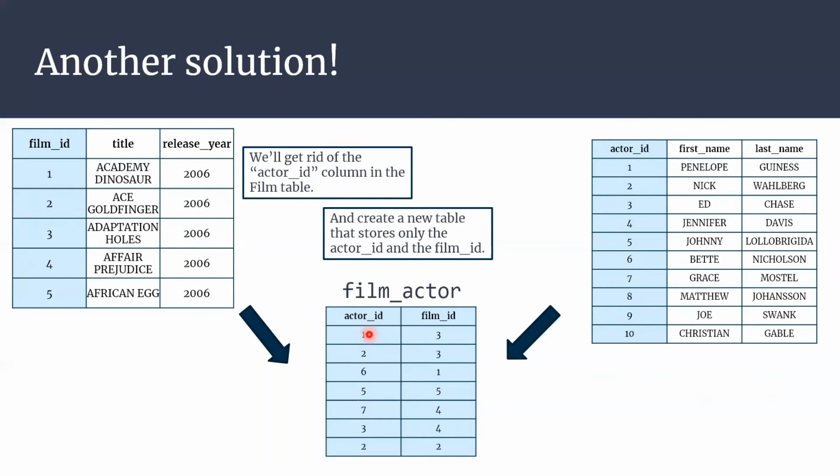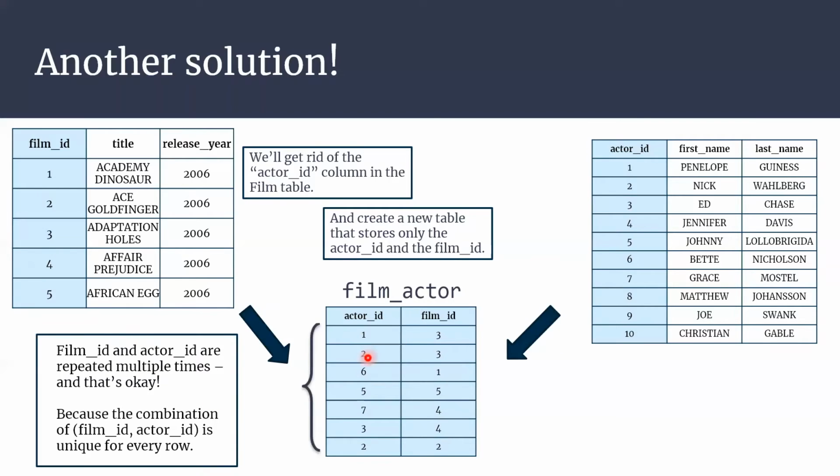And you might think, okay, this is not actually making it that much more efficient, because again, first of all, we've created a new table, and second, we're storing the same actor ID multiple times. So actor ID 2 appears twice, and film ID also appears twice. There's 4 appearing twice, film ID 3 appearing twice. So how is this any more efficient? It's efficient because the combination of actor ID and film ID is unique for every row. So actor ID 1 and film ID 3, this combination will appear only once, and so on and so forth. This combination 6, 1 will appear only once.